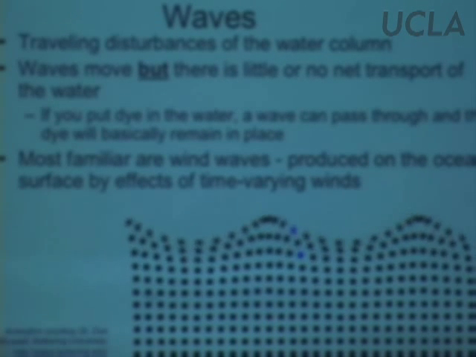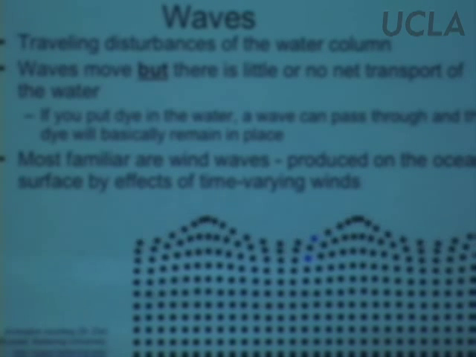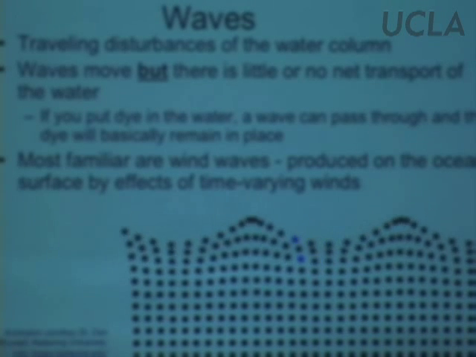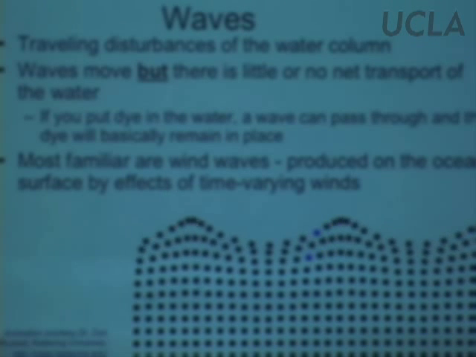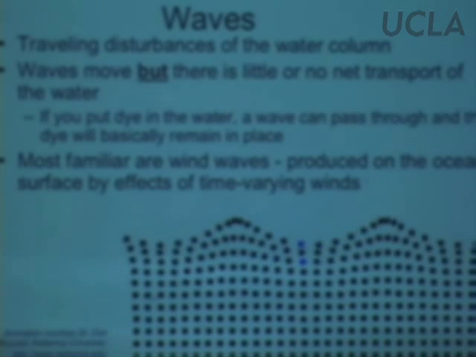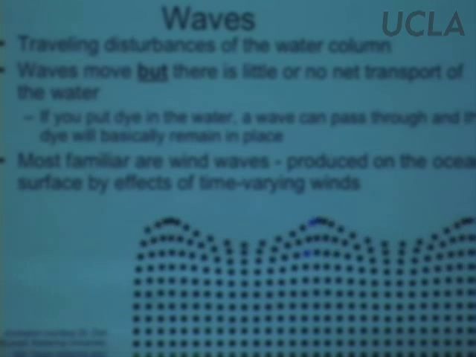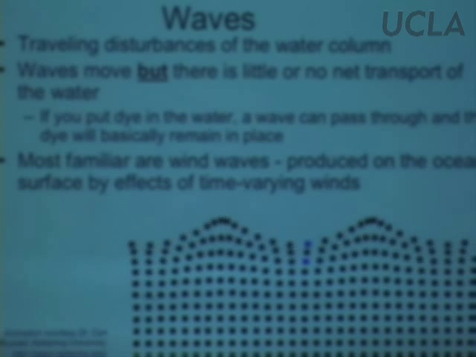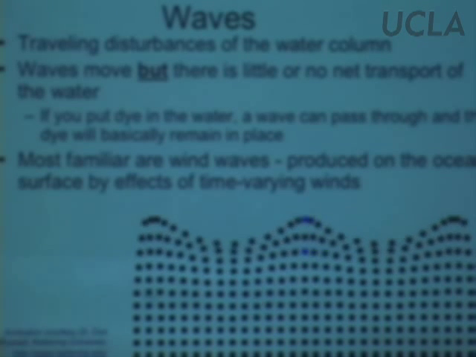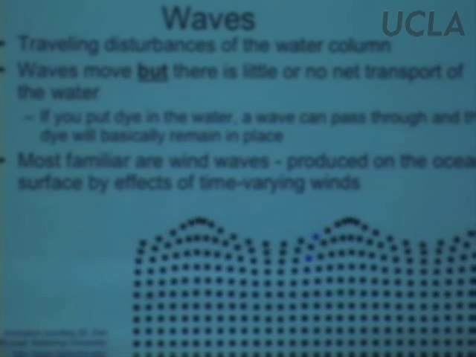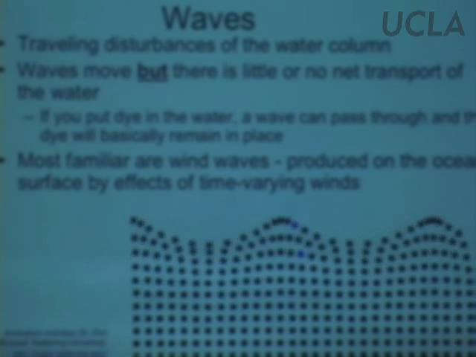And so there was definitely something moving there, but the question is what really is being transported by the motion in a wave? The interesting thing about waves, in contrast to currents, is that waves transport primarily energy. There's certainly water moving in a wave, but the water itself doesn't move very far. The net transport's not very great. But the wave does transport energy from one part of the ocean to another, and it can do so very efficiently.